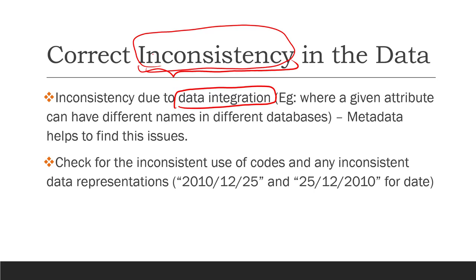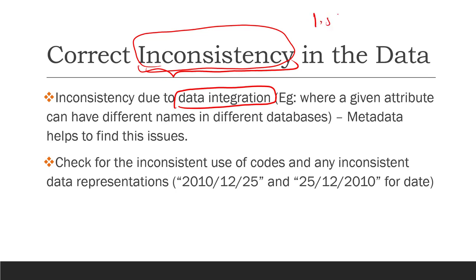If you integrate the data, I already told you an example. There are 3 hospitals. They have different unit scales to measure the glucose density in their blood, so maybe they are using milligram per mole or gram per mole. In that situation, maybe for your research you directly integrate data from 2 hospitals without considering anything. Hospital 1 uses milligram per mole as a scale to measure the glucose density in the blood. Similarly, hospital 2 uses gram per mole as a scale to measure the blood glucose level. If you directly integrate these two, it creates inconsistency in your data.